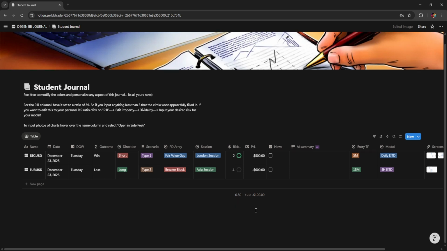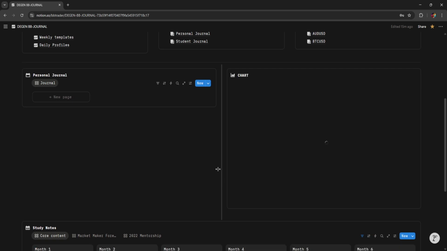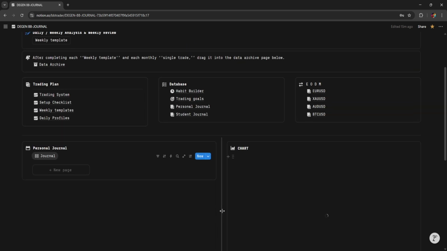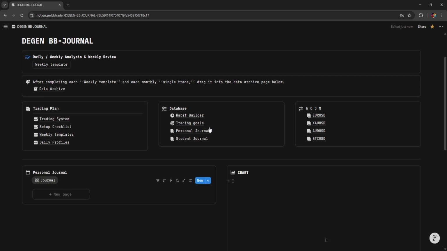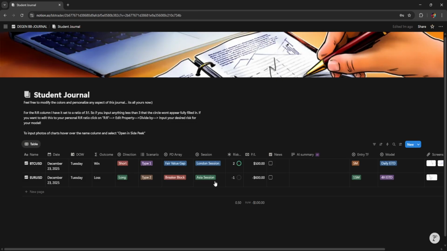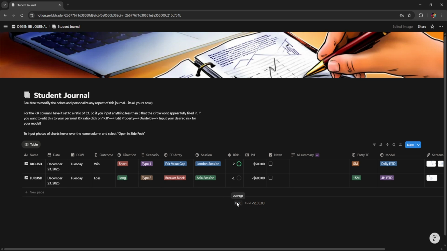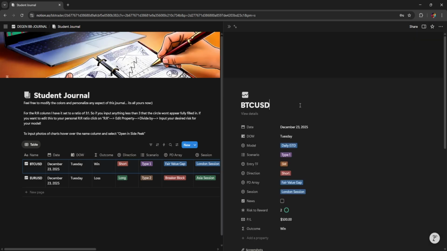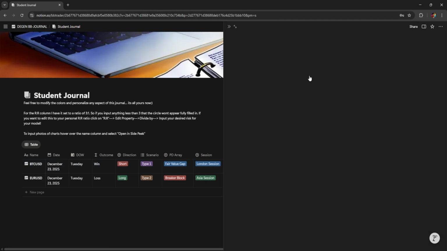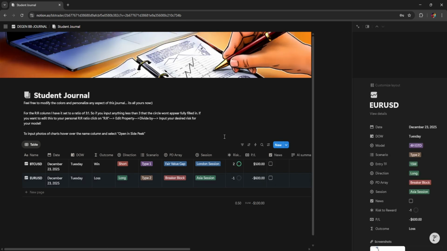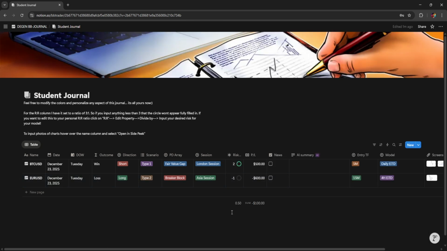Alright, so if I come here to the home page now, you're going to see that there will be a place for a chart that I will add for you guys so that it will display your chart for you. But this is exactly how it is, and you can do this on any mobile of any type that you want. All right. So if you come here now, you can check exactly how your trade is. Boom. You can use this one also. All right. So this is the digital way of recording your trades, and you can use this on mobile phone exactly as it is. It's very easy to use.